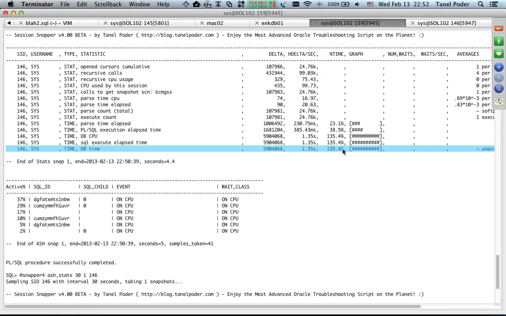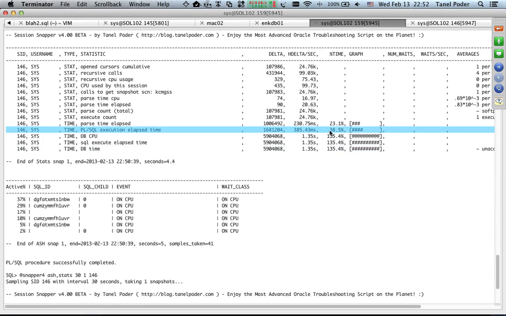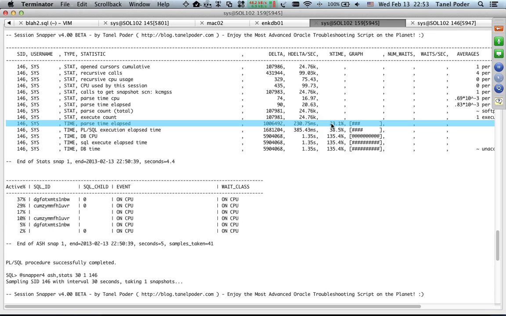DB time is the reference point, sort of. We have to compare everything to the DB time, right? And we see that if DB time was 138%, then the PL/SQL time was roughly 38%, and the parsing time was 23%.